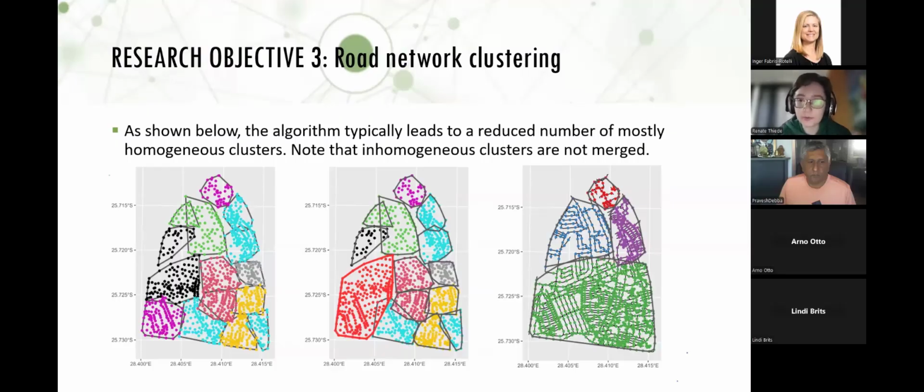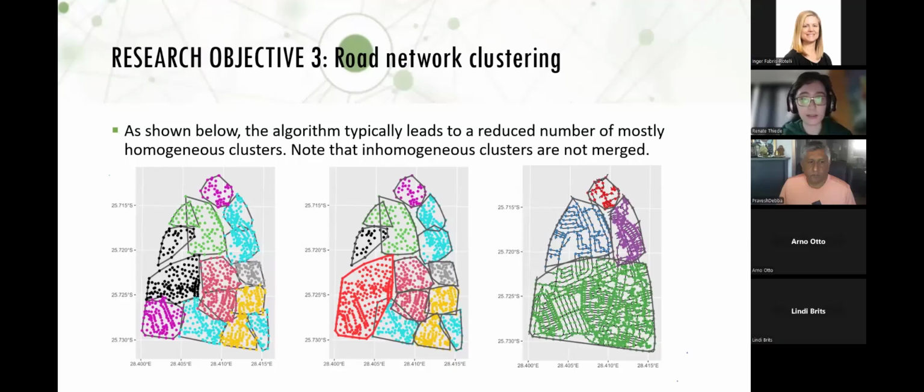So that's the subdivision of the region that it ended up with, which visually looks fairly good. Of course, this is sensitive to the initial clustering, but it does look fairly good. You can see that merging has been done. The final neighborhoods do generally make sense. Maybe the boundaries are a bit iffy, but they generally make sense.